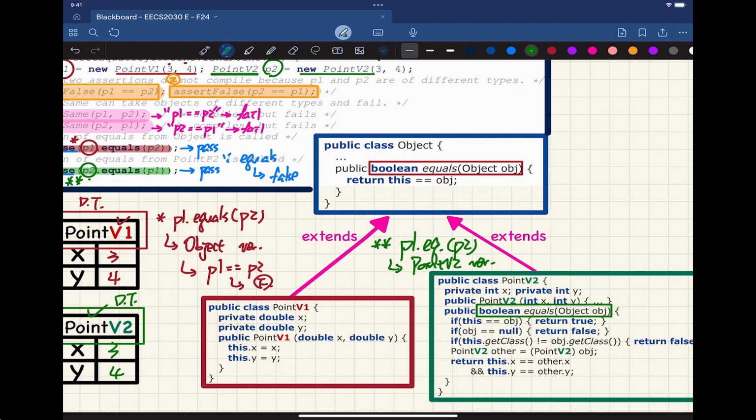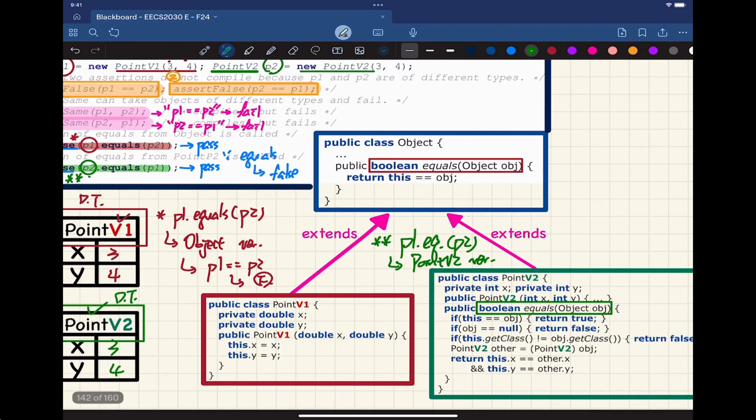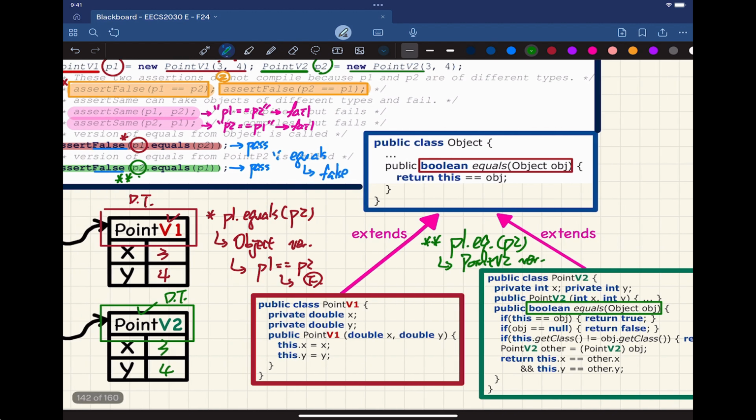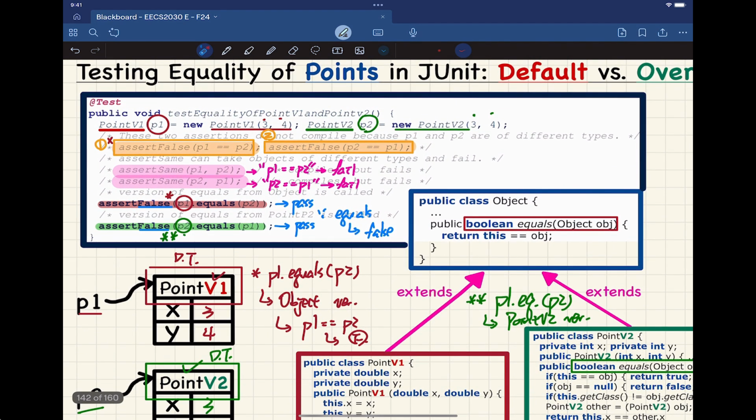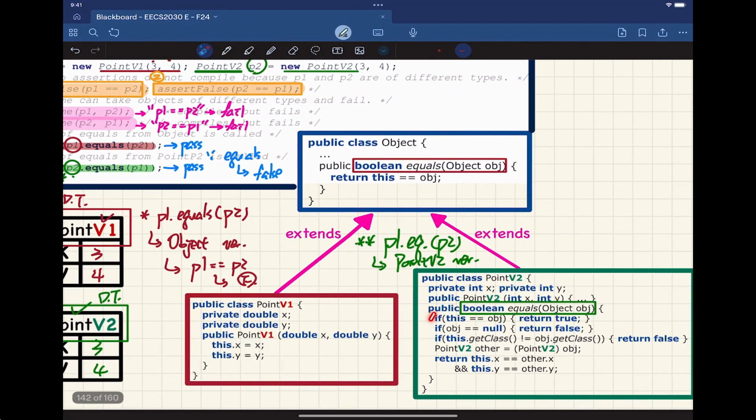And then, if I'm calling this version here, can you tell me which line is going to return false? Which line? I'm talking about this, right? P2 dot equals P1. And I know that P2 is this, P1 is this, and now I know that I'm executing this version of the equals.